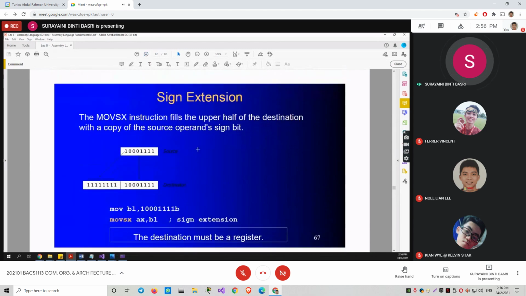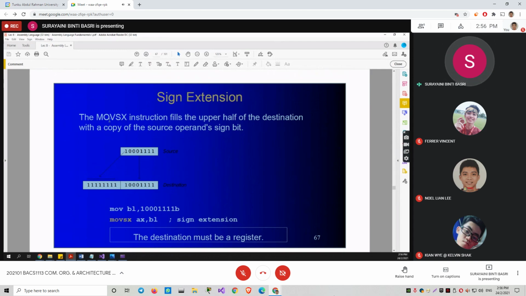Okay, so after that, we proceed to sign extension. This sign extension is specified by the MOVSX instruction. It fills the upper half of the destination with a copy of the source operand's sign bit. Let's say you only have this 8-bit value and you want to put it in this destination.